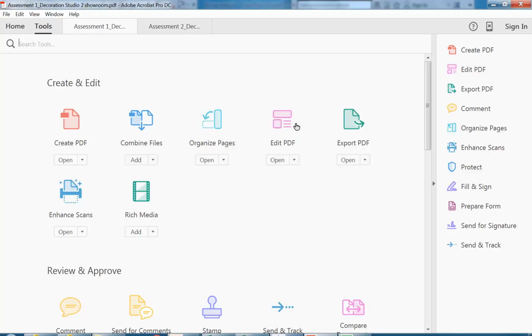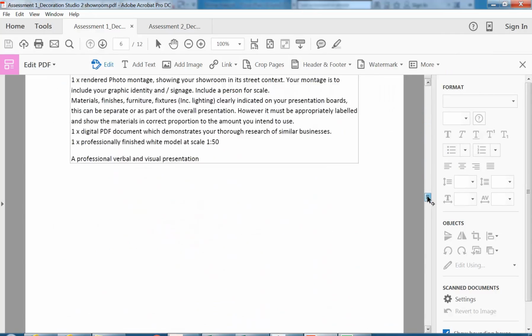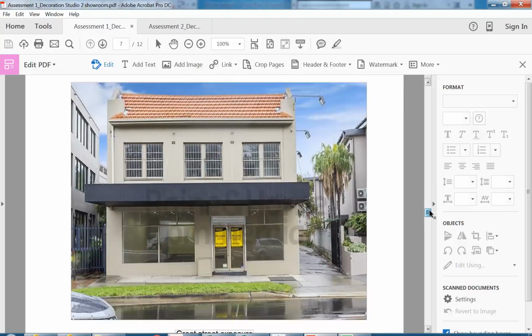So I'm going to go to Edit PDF and then scroll down to find some of these image files. I want probably most of these images because they'll all be very useful. You can't insert a PDF into Revit, so you need to change the format. And I'm going to do a few other things as well. So if you have something as a PDF, then you need to convert it into a JPEG or something like that.